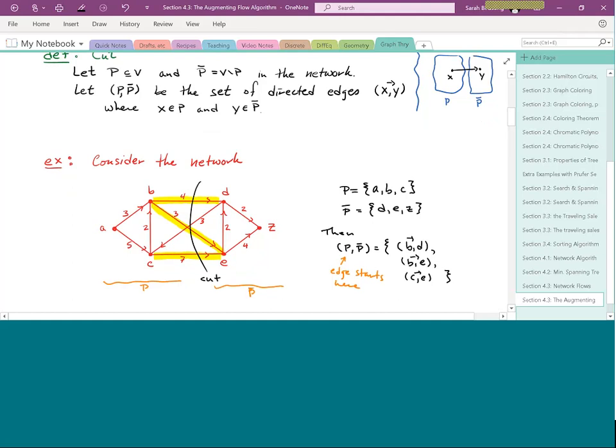So what that means is it's going to be some sort of subset of a cut set, like if you ignore direction. Okay, so we were definitely not going to have more than 4 edges, and then we had to see which of those 4 edges we would actually select. So these guys that you actually select for your cut, in the future we're going to call them forward edges. In other words, they're going in the direction we wanted them to go. This guy that we didn't select for our cut because it was going in the wrong direction, in the future we're going to call those backwards edges. Okay? Makes sense? Kind of okay in terms of how to read cuts for directed graphs.